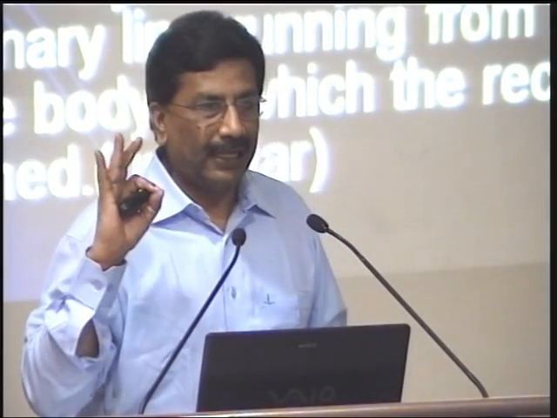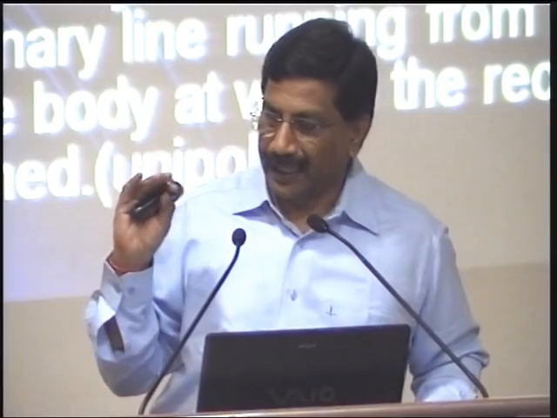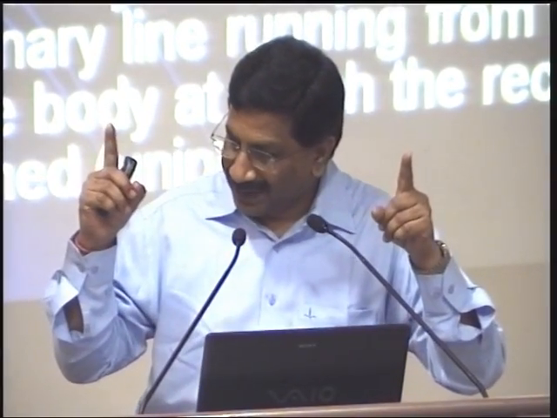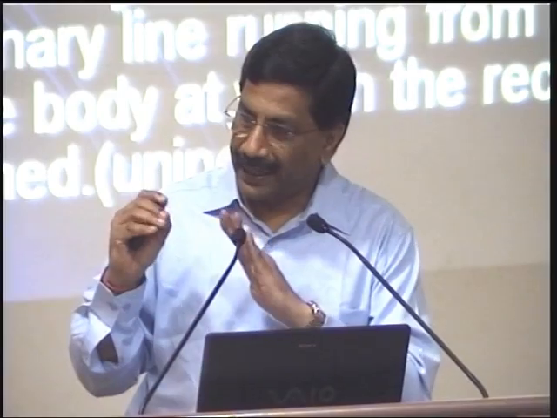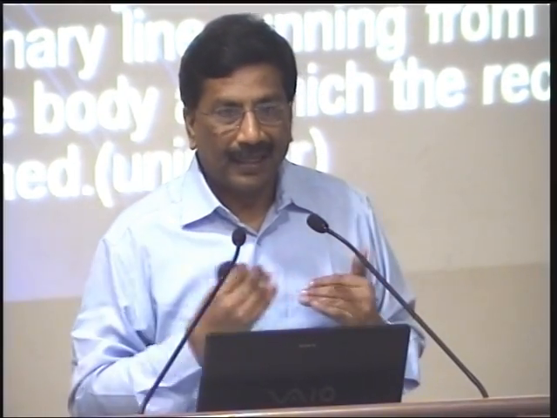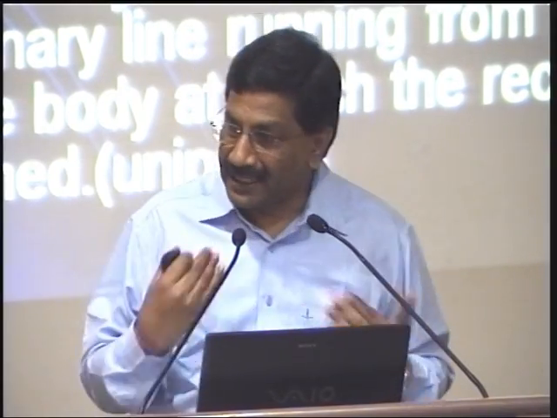We have only 3 bipolar leads: lead 1, lead 2, lead 3. That means in these 3 leads, we are going to look at 2 limbs. So we must know for each lead which limb I am going to connect to the positive pole, which limb I am going to connect to the negative pole, and in what direction in each one of these leads my electricity is passing. So look at lead 1 now.